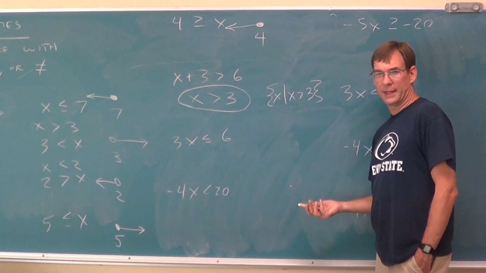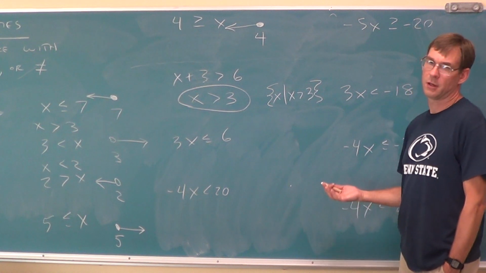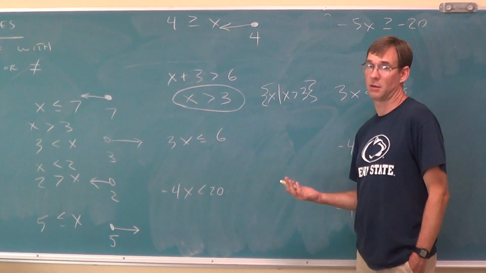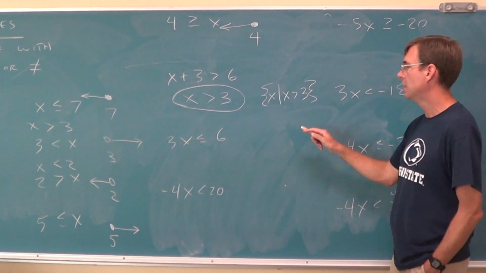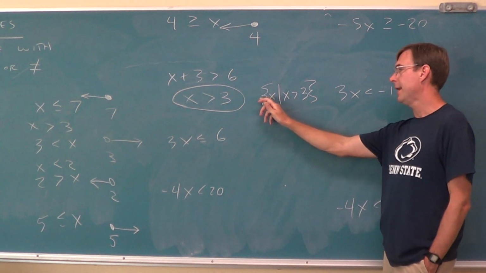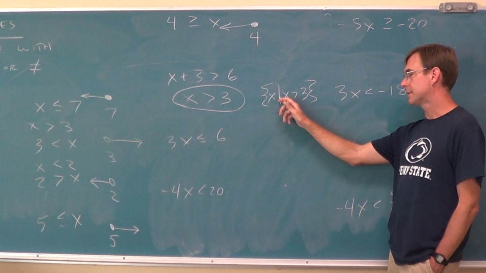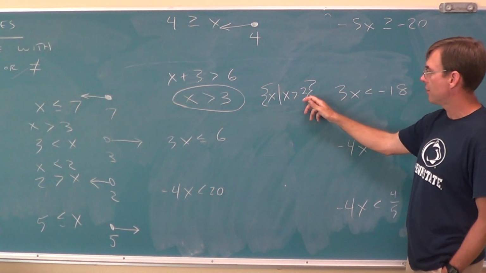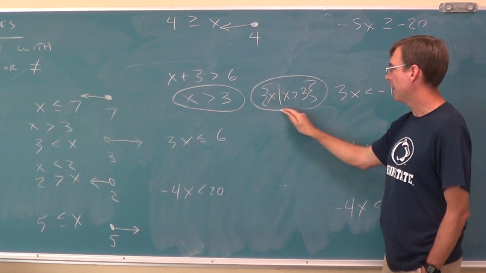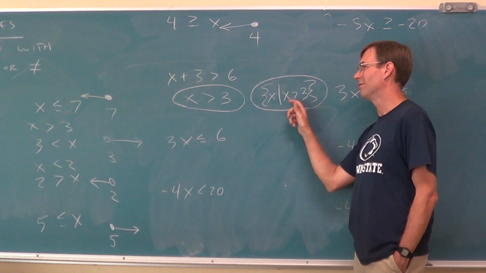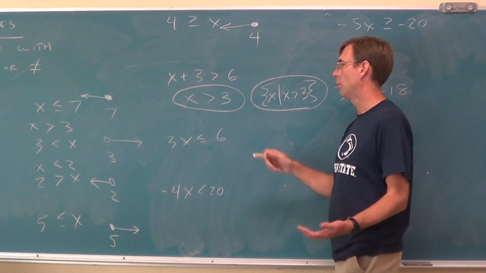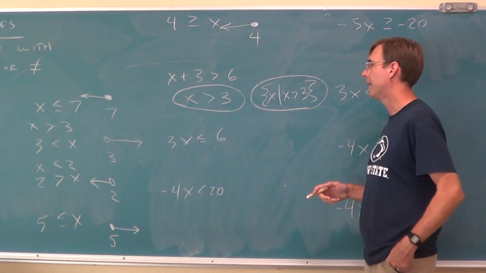I'm not real big on this, okay, but I just do this in case you go to college, you go to some other school, you go somewhere where they feel like doing set notation. Our book is in the mood to do set notation. We would read this as the set of all x such that, the bar you read as such that, x is greater than 3. I'm not a huge fan of that because it's more symbols and writing to basically describe the same thing, but it's a thing. So we're going to do a touch of that.